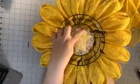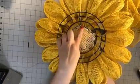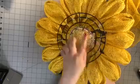If you look here, I'm just going around the canvas, okay? It's not even on the wireframe. It's just around the canvas.